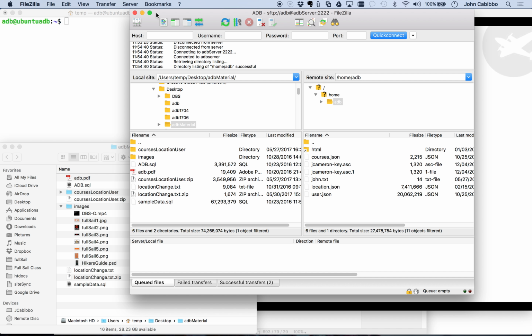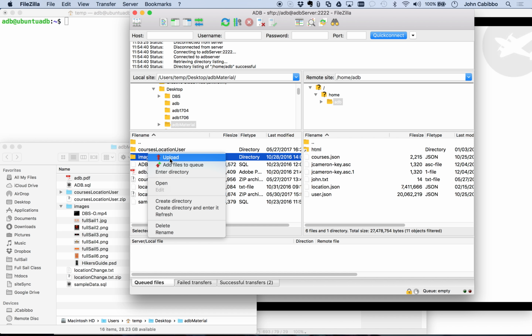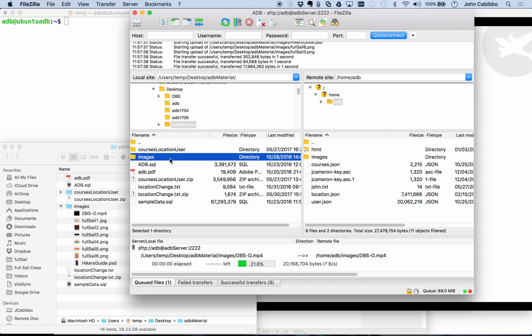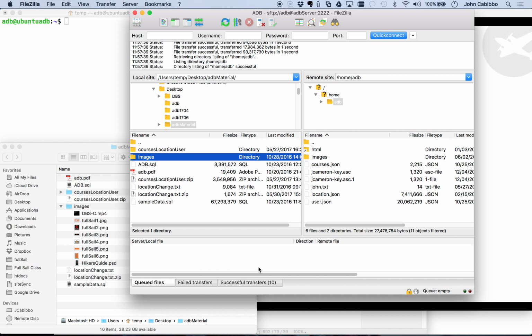To do that, we need to open up FileZilla, access again, your main directory is here. Go ahead and navigate, so you're looking at whatever folder is where you stored the zip file. Make sure you unzip the file. And what you can do is take the images and either right click and hit upload, or you can drag it to the right. I'm just going to hit upload now. And you can see here it's transferring the files.